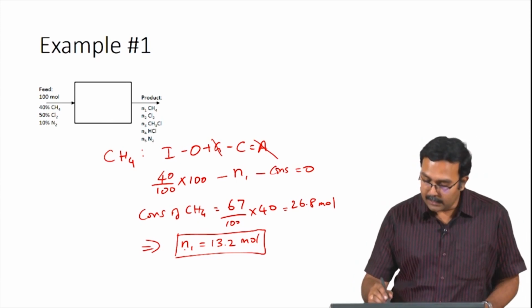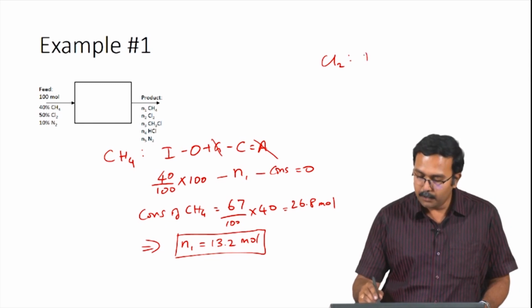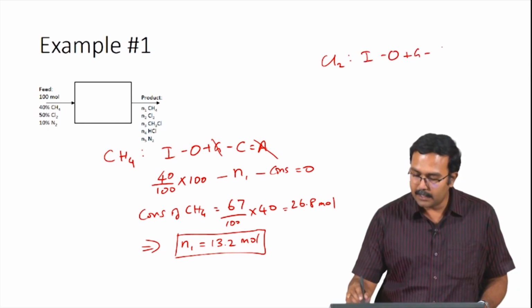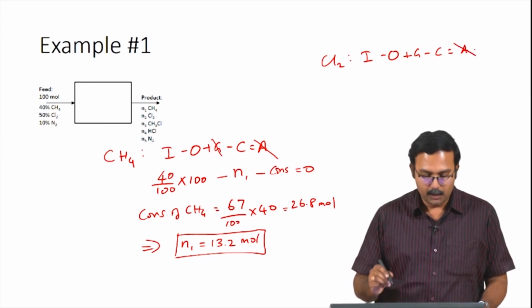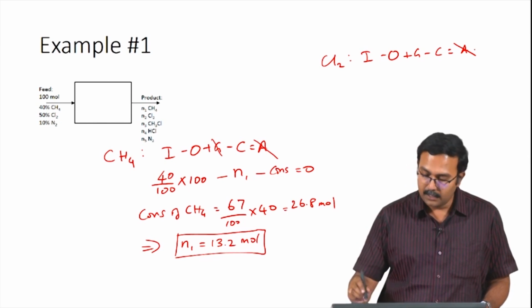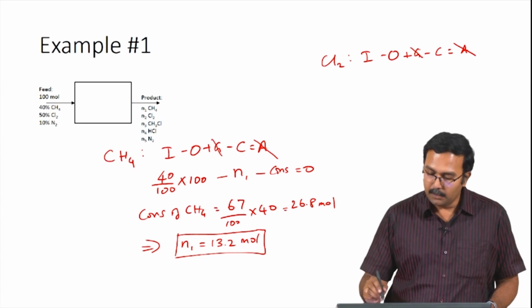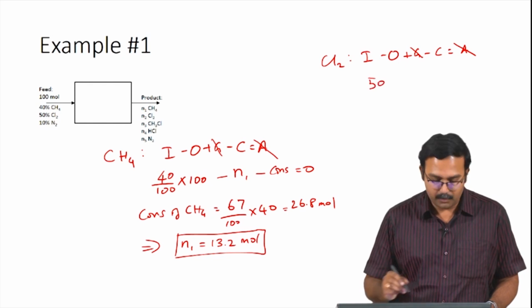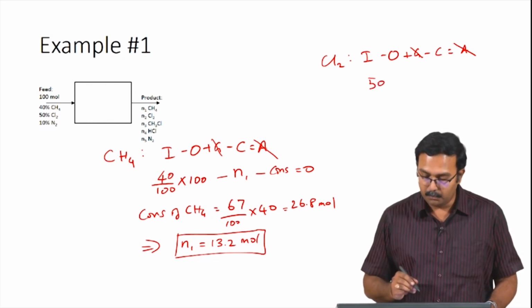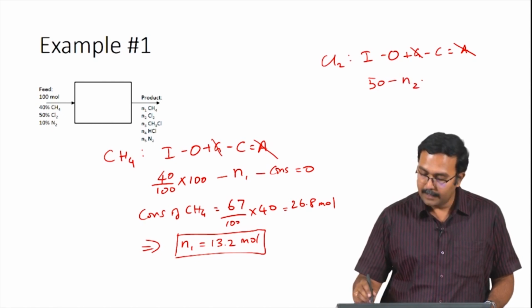Now, we can write a balance equation for chlorine. Again you would have input minus output plus generation minus consumption equals accumulation. Assuming steady state, accumulation goes to 0, and chlorine is not produced in the reaction, which means generation goes to 0. So, you are only left with input, output and consumption. The input term is 50 moles of chlorine entering for the basis of 100 moles, the output is given as N2 moles, and the consumption needs to be calculated.